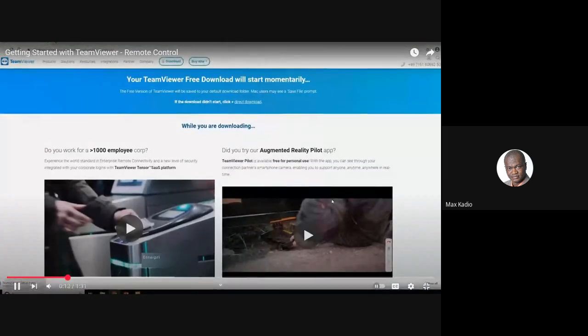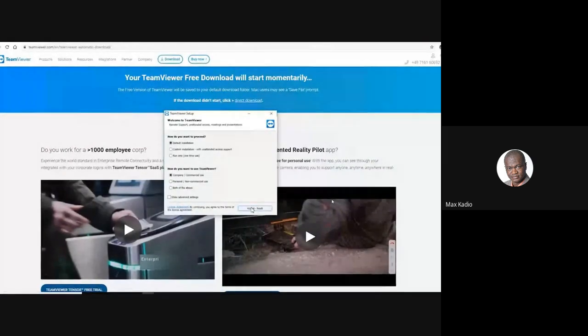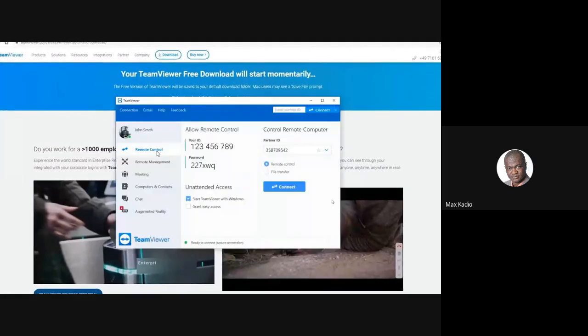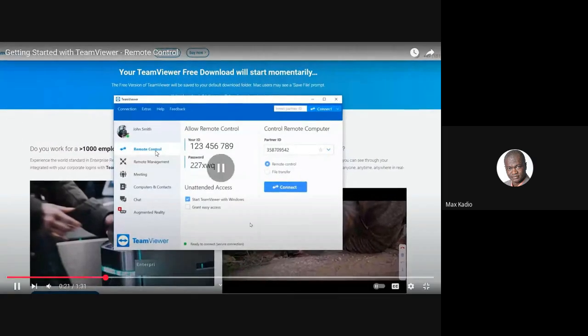So here you have to download, you install, like you see. So now here, if I'm the user, I'm at home, this is my ID. And I need to give that ID and password to the IT guys working at the office. Then they could remotely log on my PC, view my PC, and help me.